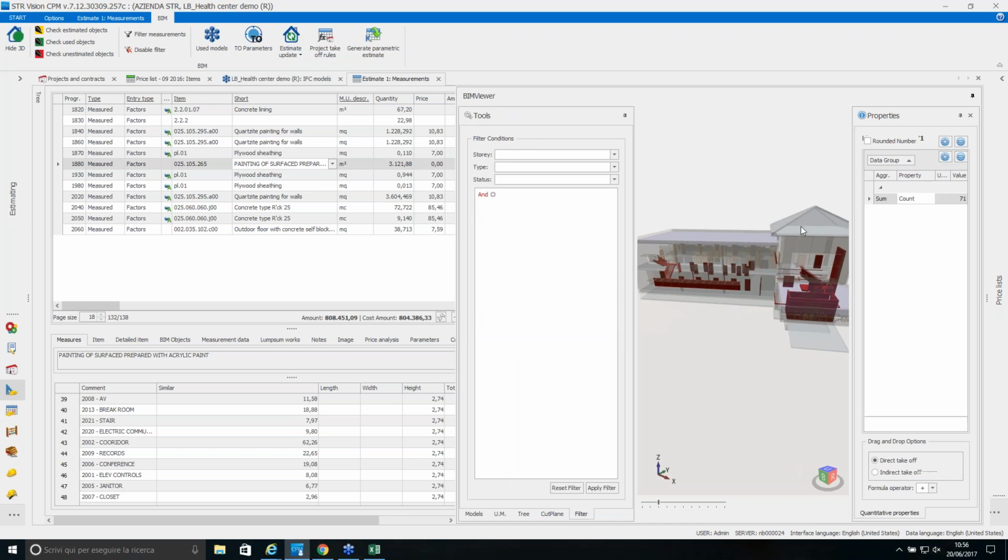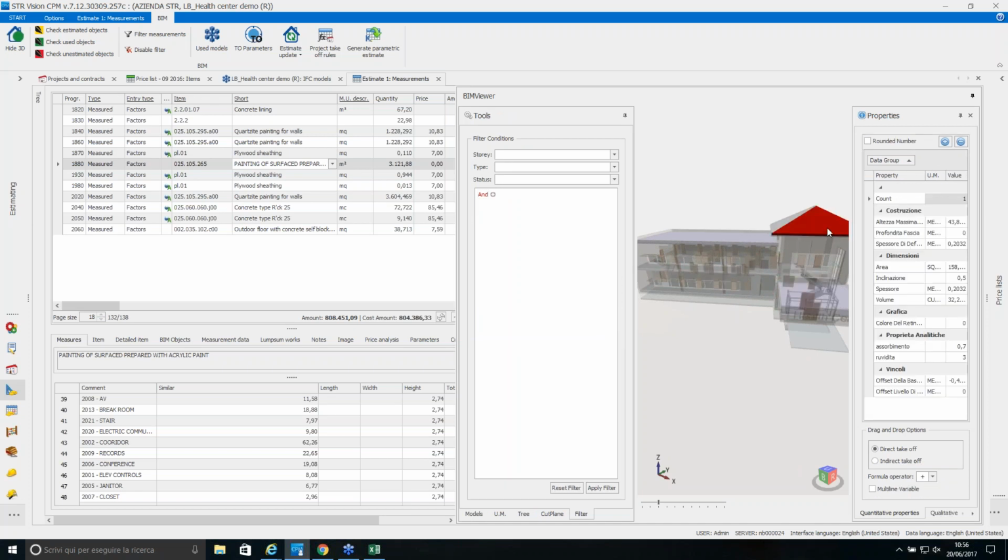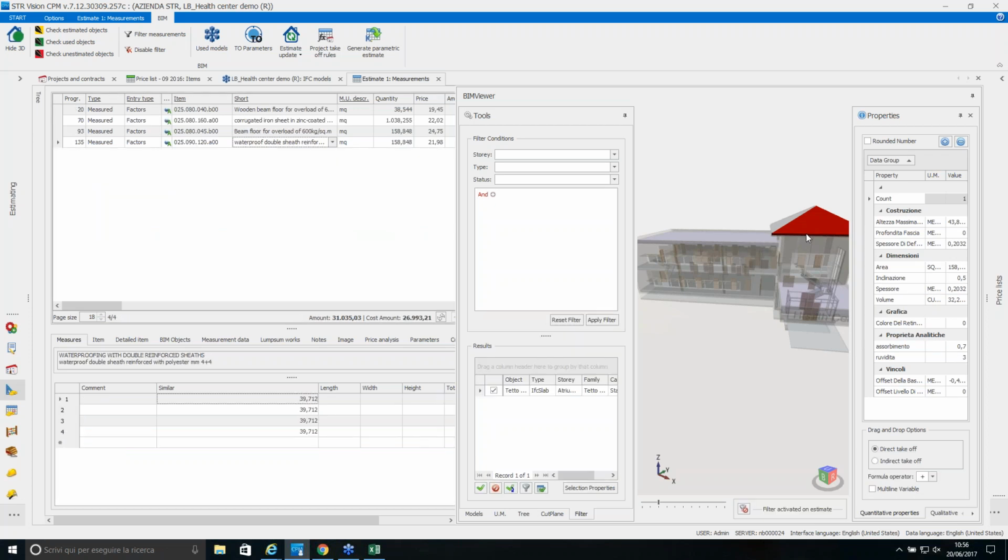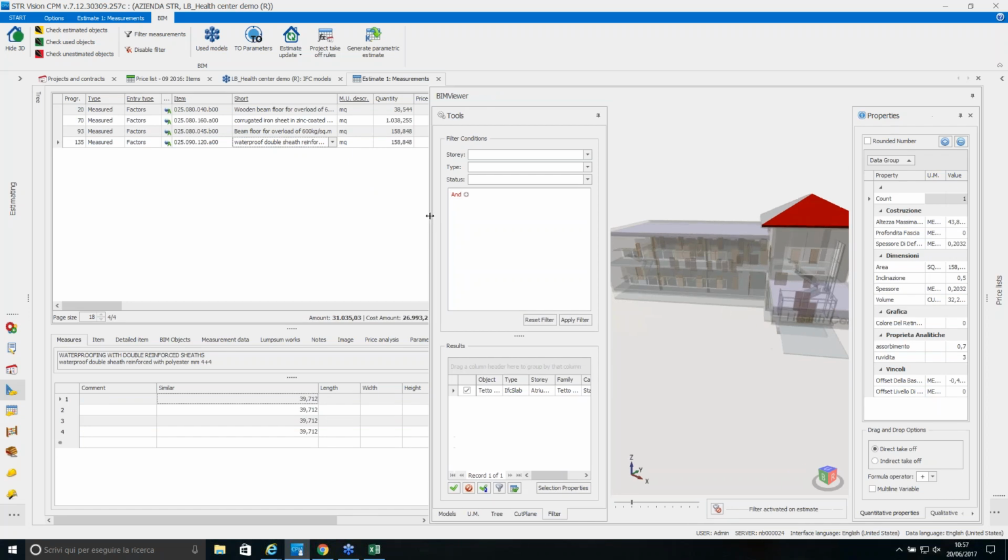So for example, if I want to check if this part of the roof has already been estimated, I select the object, I right-click, and I select Estimate Filter, Filter Measurement. So the system is telling me that this IFC slab of the roof has been used in these 4 estimate rows. In this way, I can always keep the ongoing work on my estimate and on my model under control.